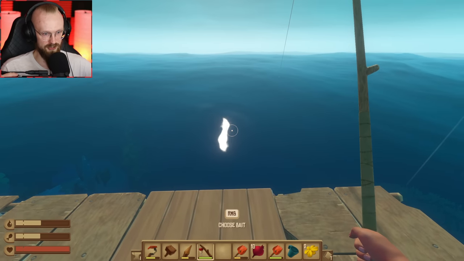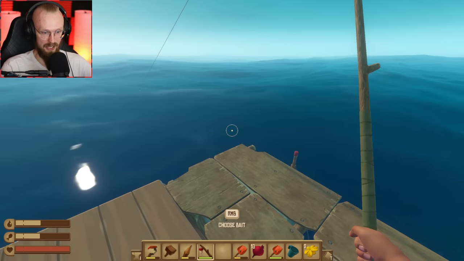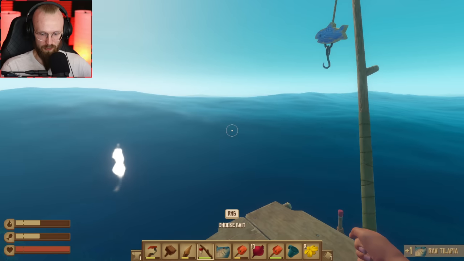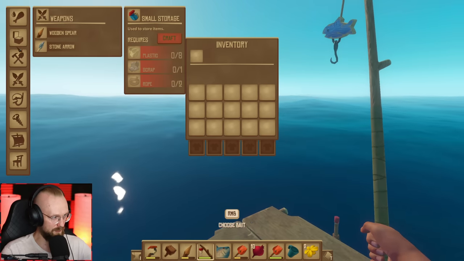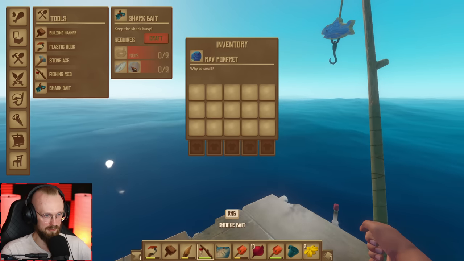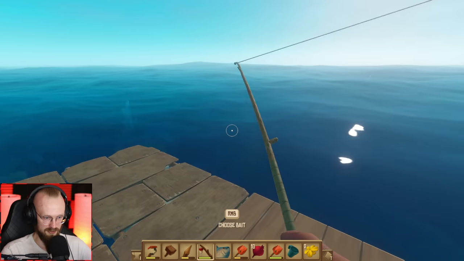We gotta get enough fish to craft the fish bait. Do I even have enough rope for the fish bait? Probably we do. Here we go. Finally, it stopped raining. So peaceful. There we go. We've gotten a rotilapia. Do we need those rotilapias for the fish bait, for the shark bait? No, we need raw pomfrets and raw herrings. Okay, cool. Understandable. Have a nice day.